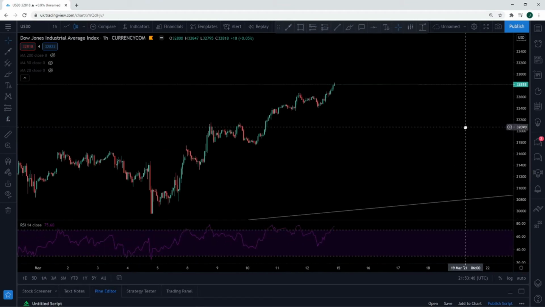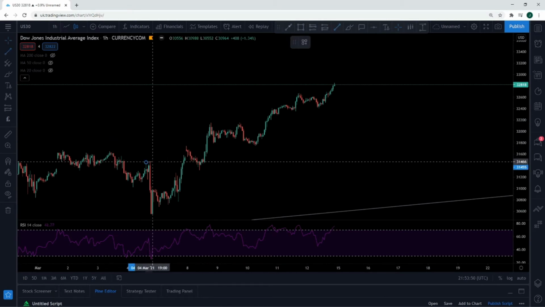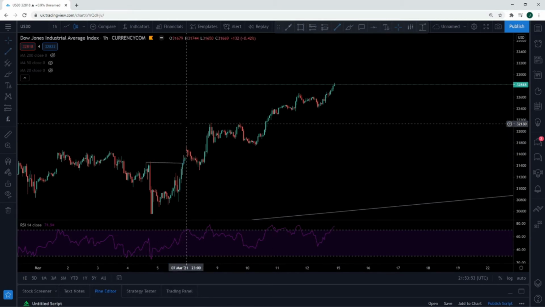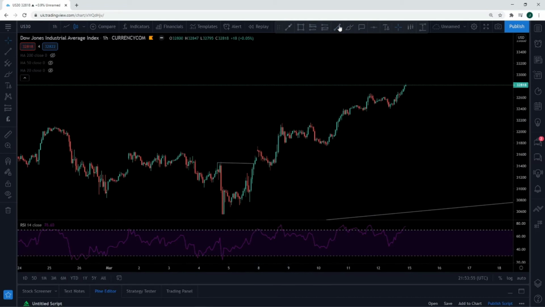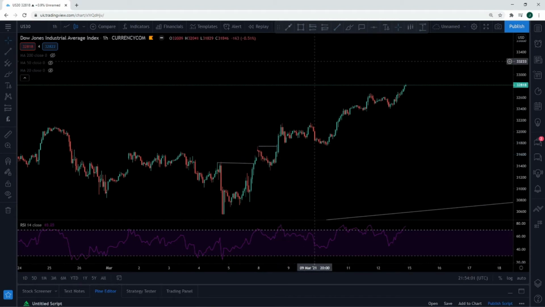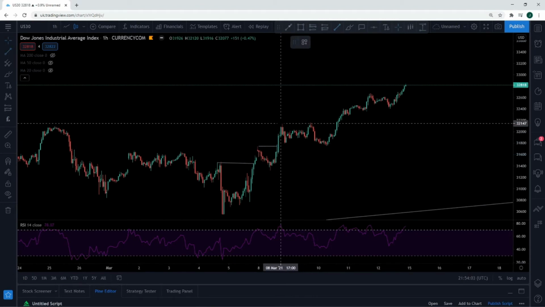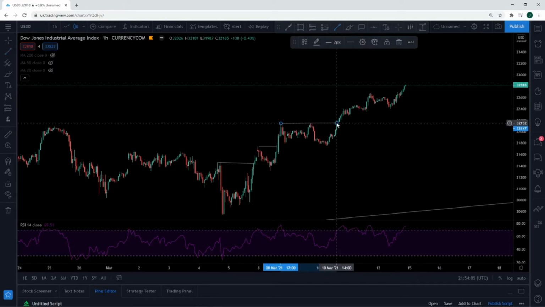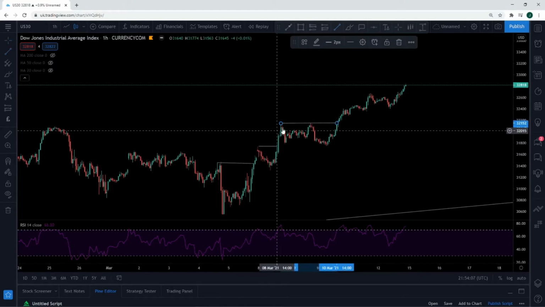So if you look at the Dow Jones, guys, as I said, price have just been breaking out of all these structures, these market structures. So for some of you, when you do your analysis, you want to point out all your sensitive zones, and then you do your analysis. As we can see, price have been breaking out of all of these structures.